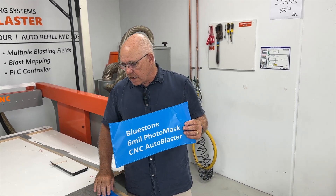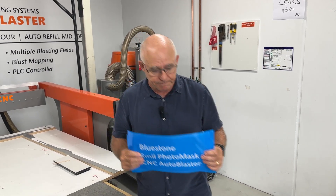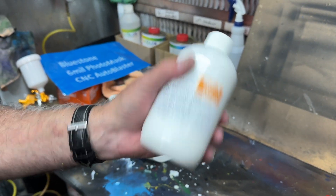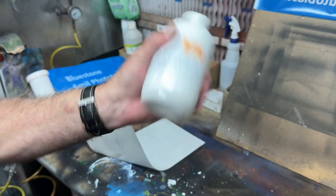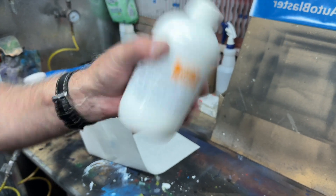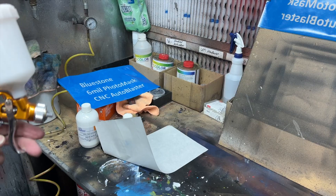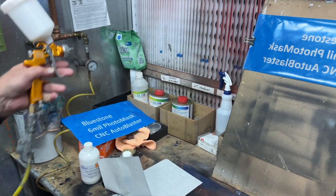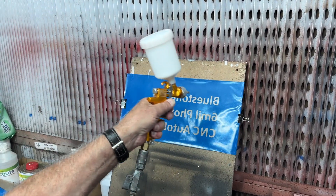So let's apply the glue to the 6mm resist and get underway. We're going to do the 6mm resist using a spray gun. First thing we need to do is give the bottle a really good shake to get it mixed up. This is RZ3 adhesive. We're using a small airbrush-style spray gun, and Peter's just going to put some nice light coats over the resist - try to keep it nice and even.